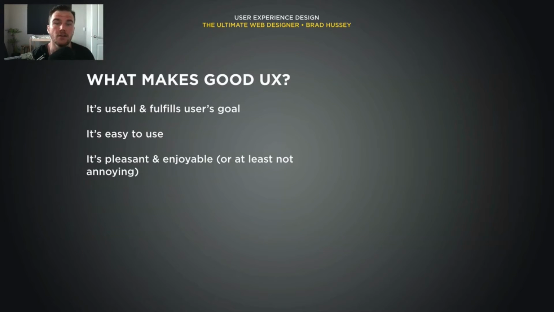So what makes good UX? It's useful and fulfills a user's goal. For example, if you are on udemy.com and you want to buy my course, it's Udemy's job to make sure that their layout, their design, and the functionality of their website allow you to see my course and what I offer, and make it easy for you to fulfill your goal of enrolling in the course.